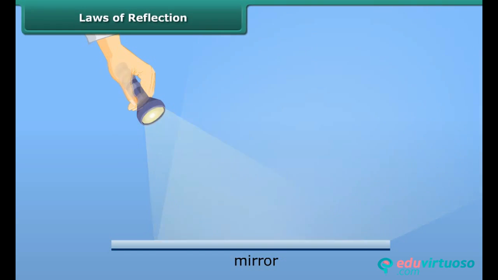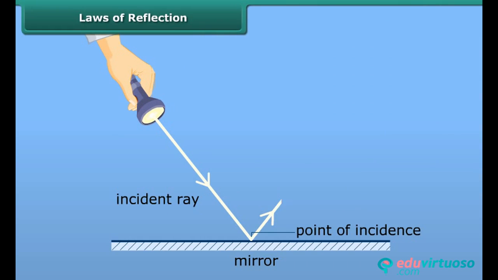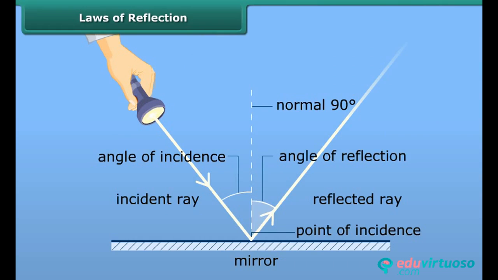The most important fact is that the angle at which the light strikes an object is same as the angle at which it gets reflected. Let us study about it in detail.